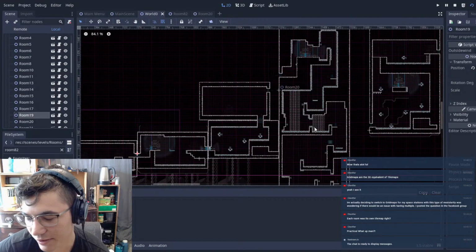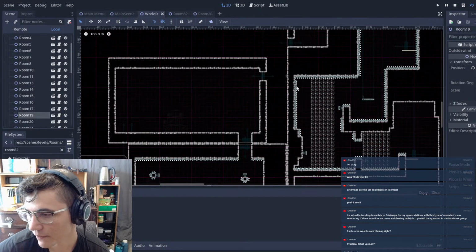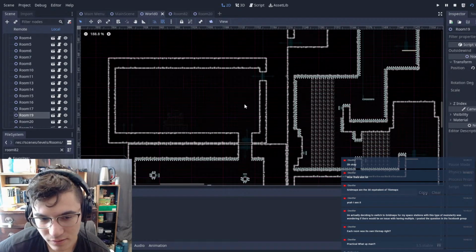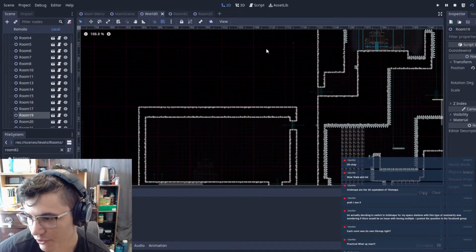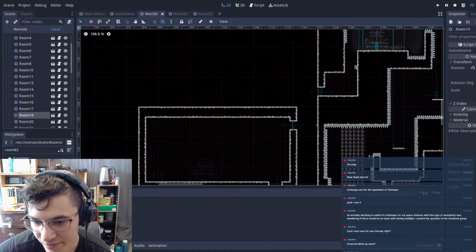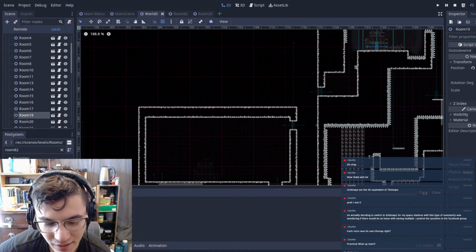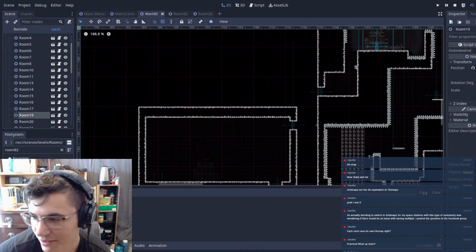I know someone who made pixel simulation. I don't know if that's the correct word for it, but they have simulations where you draw sand in the game, and then the sand will drop down, and then you throw a water element, and the water reacts to the sand and stuff like that. I've seen some. Was it you who did that? I feel like I saw someone make a simulation with tile maps, and it looked really good.